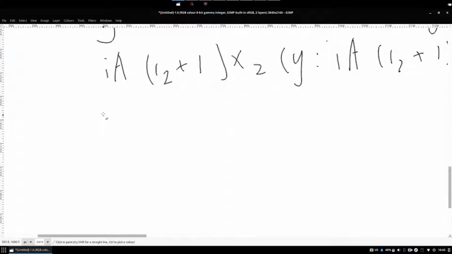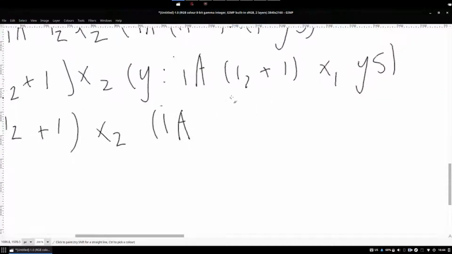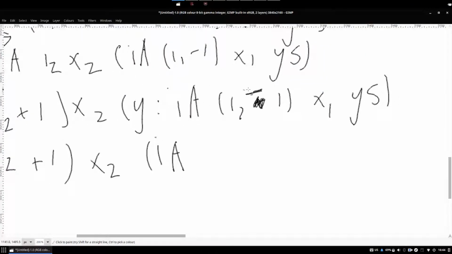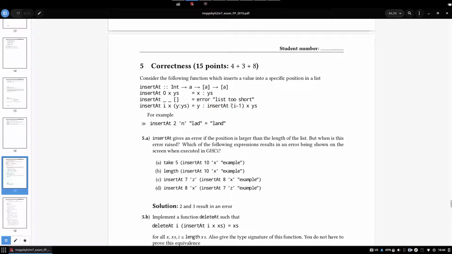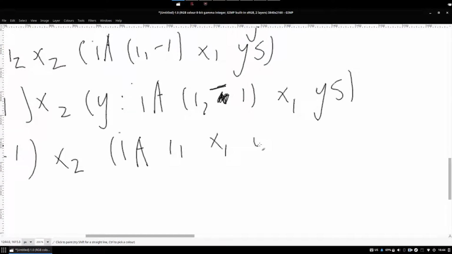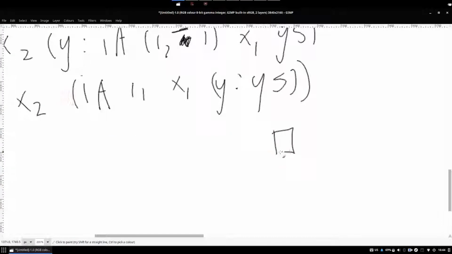Okay, and then we just do the same step again, so we get IA of I2 plus 1 of x2 into the IA of I1 plus, oh, this should be a negative minus. So it's I2, but because we're taking this step backwards, it's I minus 1 right now, so it becomes just I. Oh, then I don't need the parentheses either. There's just I. It is a 1 though, of x1 into ys. And yeah, that's QED.